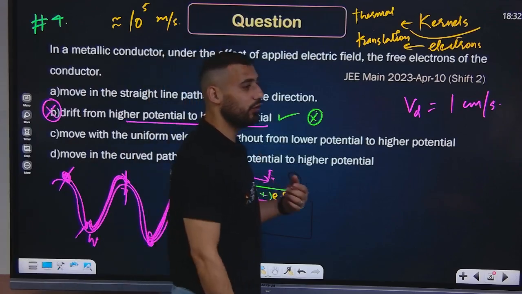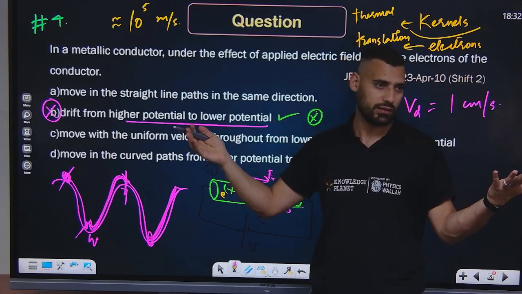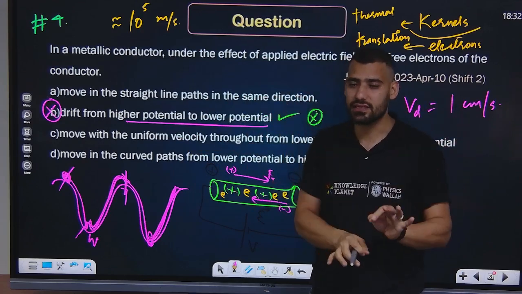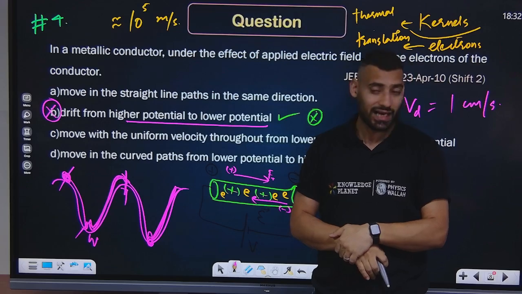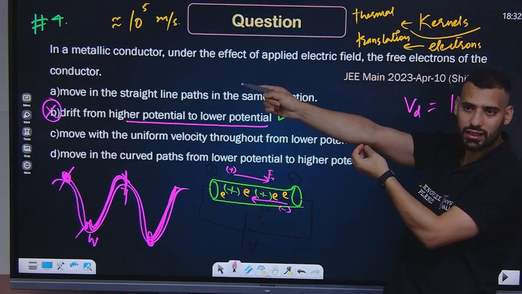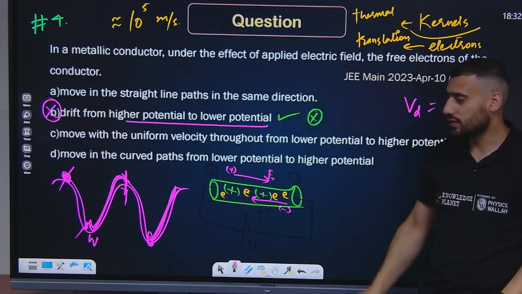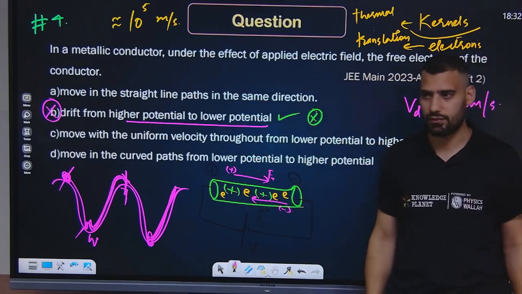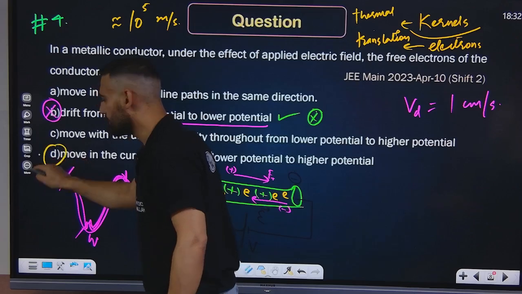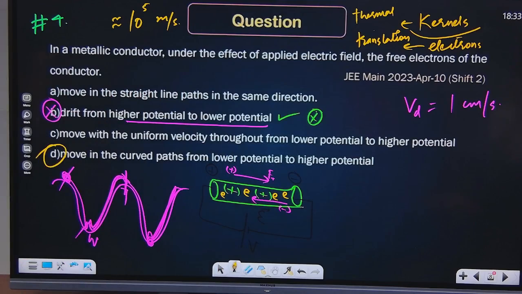Now, very important. Why doesn't the electron go straight? It cannot go straight. The motion, to be very precise, is parabolic. Actually, the electron wants to go straight because of the electric field. But the kernels are applying translatory forces, other forces. The effective motion is a curved path, but to be more precise, it is parabolic. Is that fine? Therefore, remember, even this question is difficult in JEE. That is what is important.